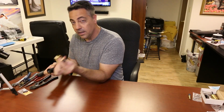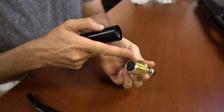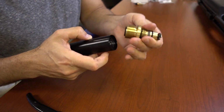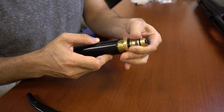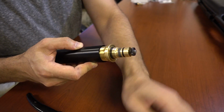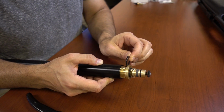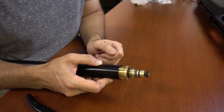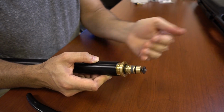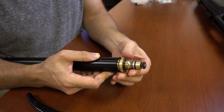Then with the valve, we're going to push in. Remember, it butts up against this smooth brass edge right here. So this valve, the smooth edge, will butt up against the regulator. Drop it in, start screwing clockwise. And if you'll note, this O-ring that came from the factory in this position here, we remove that because we need the regulator to breathe. Screw it down, and that will push the regulator in. As you screw the valve into the tube, the regulator will make its way in.